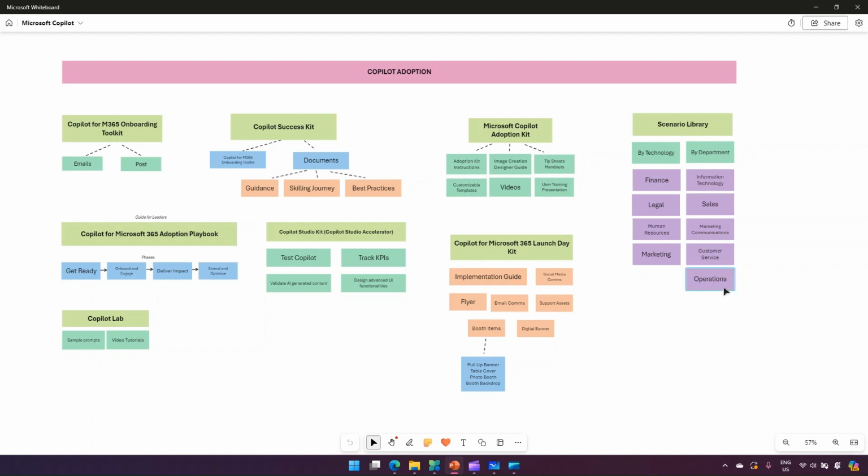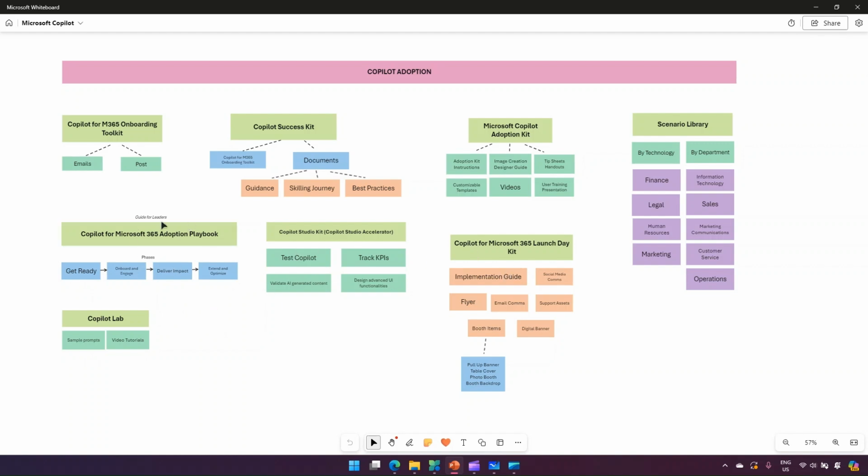If you go into each one of these sections, you will really understand a day in the life of an operational engineer or a customer service agent, how the day starts, what the different use cases are which may come up while implementing Copilot, and how you can achieve those productivity levels by utilizing Copilot within your organization.